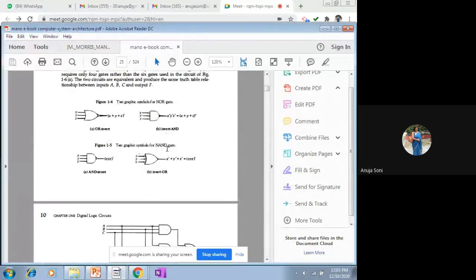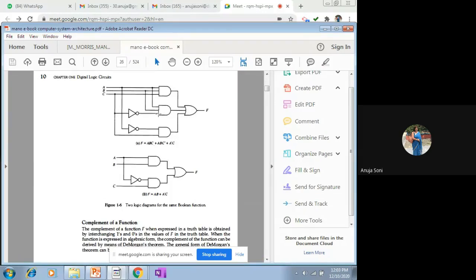These are some simple customized versions of the gates. It stands for OR inverter. Or invert. It is called OR invert, or it can be called your NOR gate as well. And this is called invert AND. First of all, you are inverting it, and afterwards you are taking AND. And this is called AND invert or NAND gate. First of all, you are applying AND, and afterwards you are applying the inverter gate. Invert OR means first of all you are applying the inverter gate, and afterwards you are applying your OR gate. All are valid.